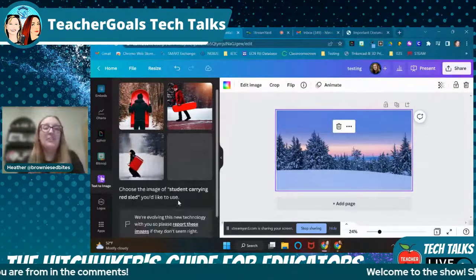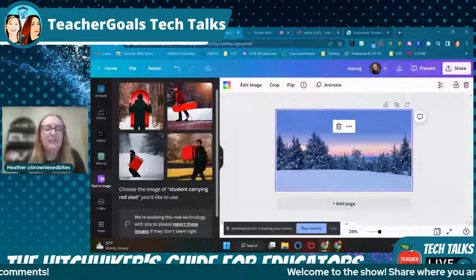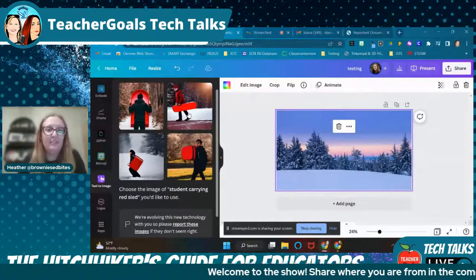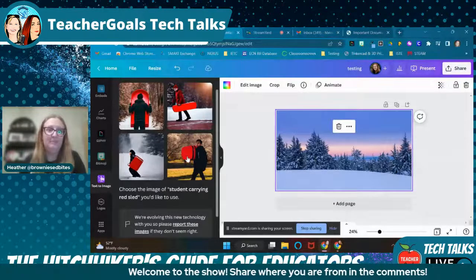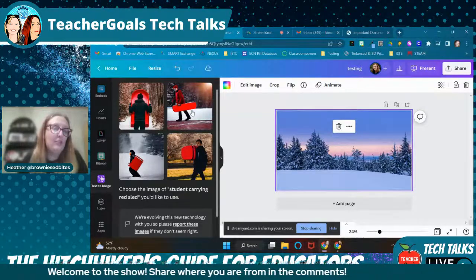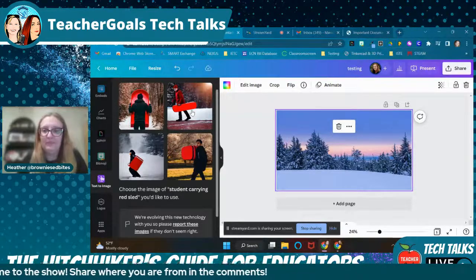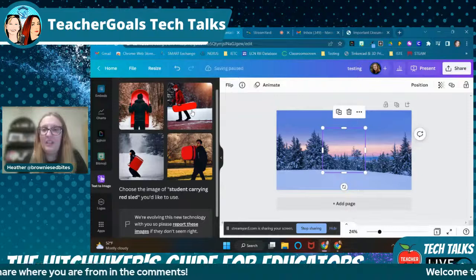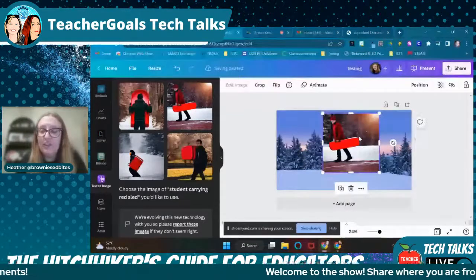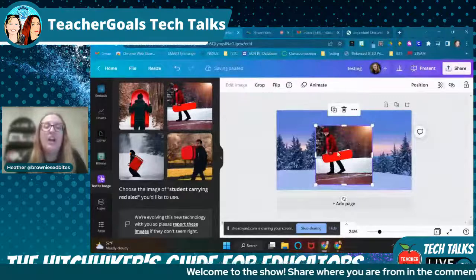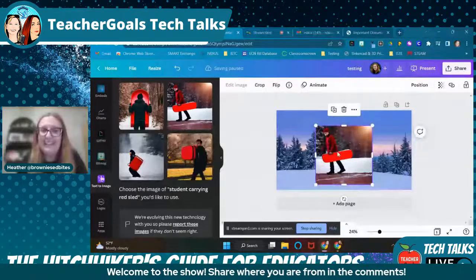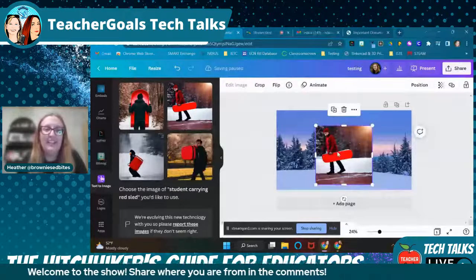Okay, now you can see there are several different choices of children carrying red sleds. Let's say I wanted to choose this one. Here's what I especially like about this. I can make this child look like they're actually in this picture. All I need to do is click Edit Image and remove the background.